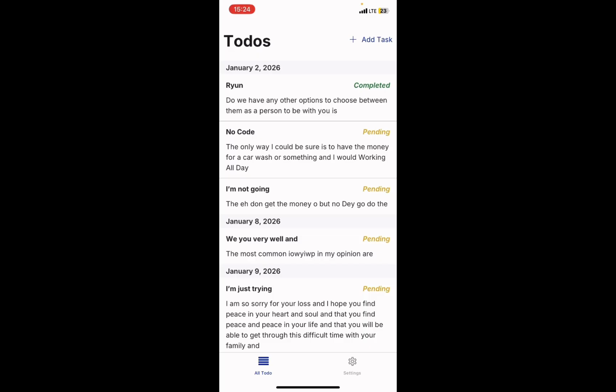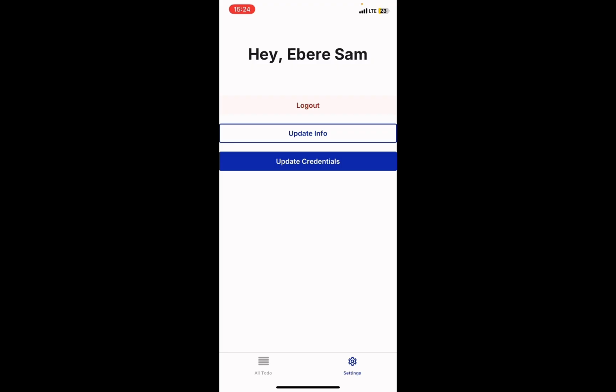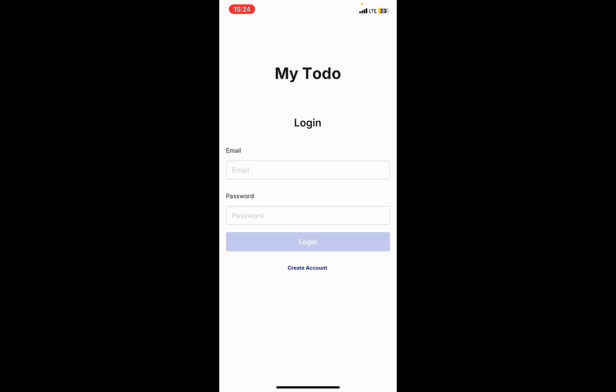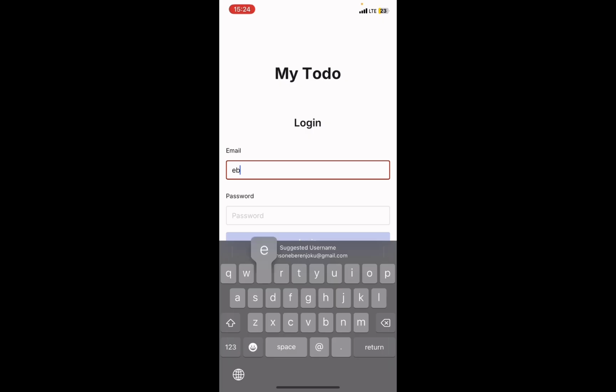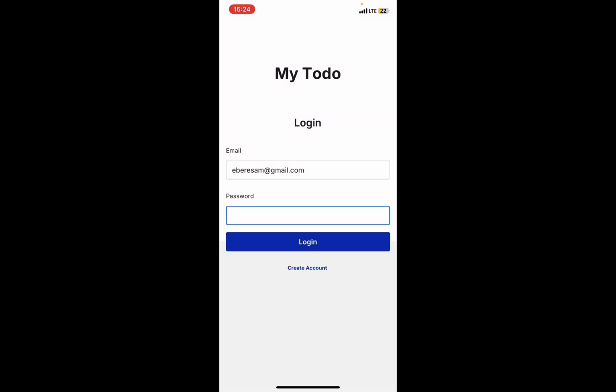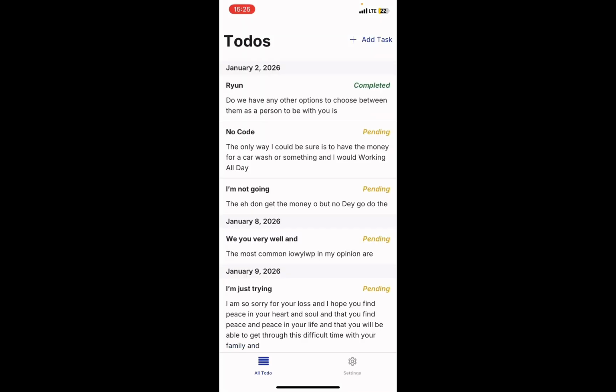But I want to make sure you see the login. So let me go and log out. We'll come back to see some of this other place. So here's now the login. So let's try login in gmail.com, and then let's do our password. So 1 2 3 4 5 6 like that, and let's try logging in. So we are logged in, like would have been if we just signed in.